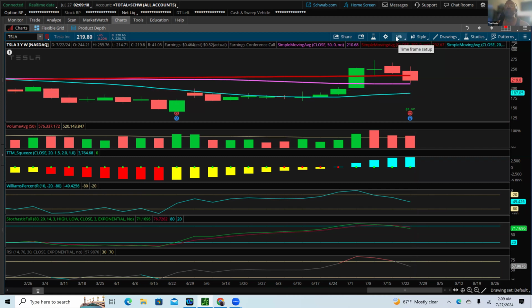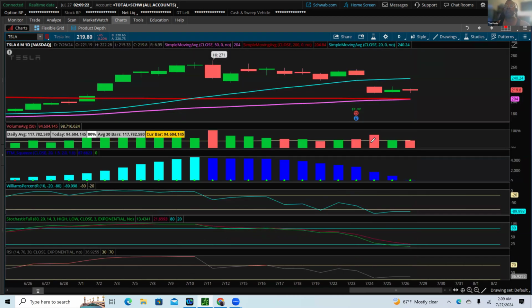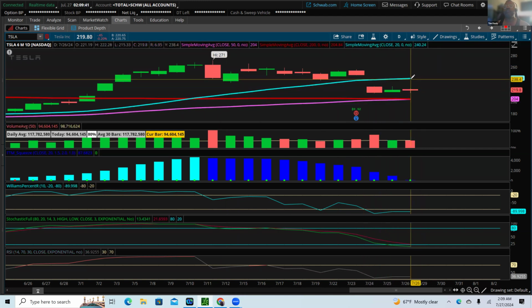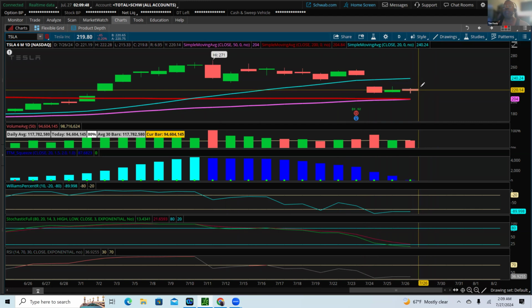That's what I honestly believe. I think any rally is going to be met with some selling pressure. Here's a daily chart. Look at how we broke the low, just stair-stepping down. Look at this, pretty much a bear flag. We dropped back below here and are trading in this range, in this little box, with the 50 moving average over top. I think we're going to start to see this 50 moving average turn downward, and every time Tesla attempts to rise back up towards the 50, I think the 50 is going to keep it compressed.